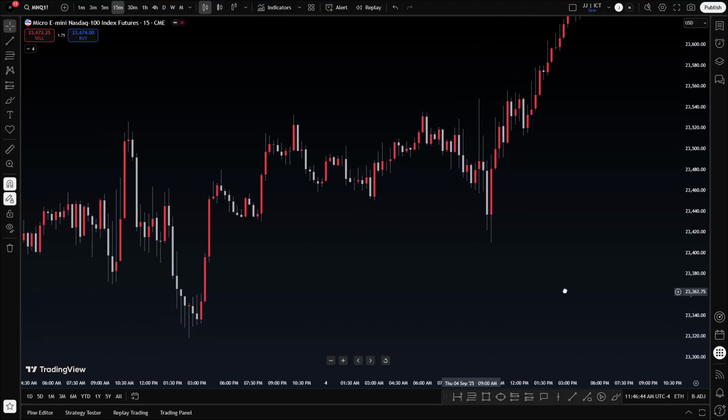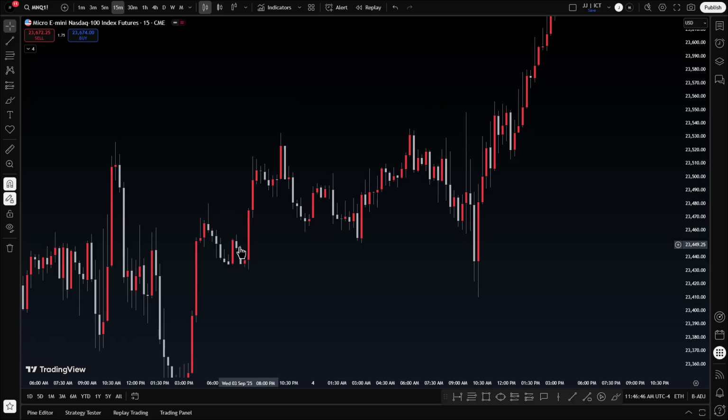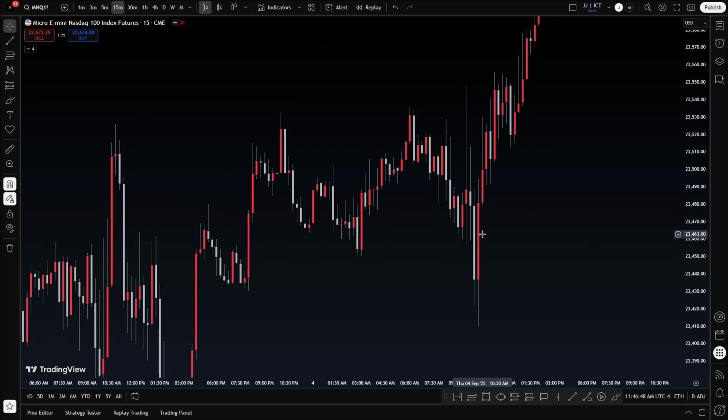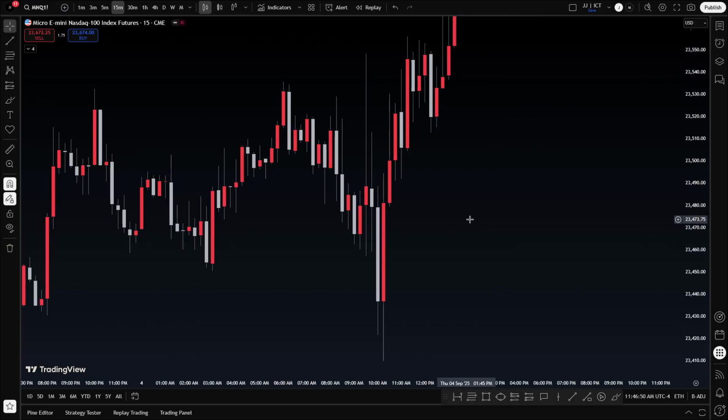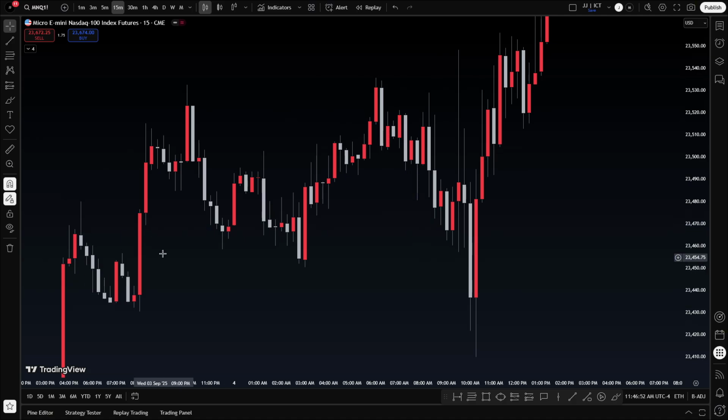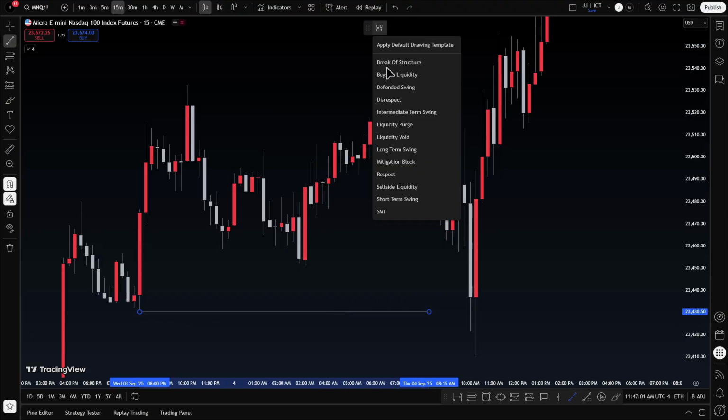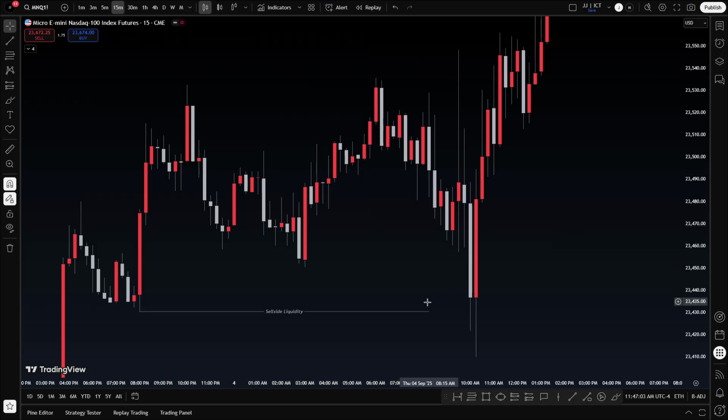So, as we can see here, price is consolidating. Okay, see that? See that? Do I need to talk to you like a little baby? You see that right there? It's consolidating. See those relative equal lows? Yep. This is called sell side. Comes down to the sell side liquidity, in which it creates a sell side liquidity purge.